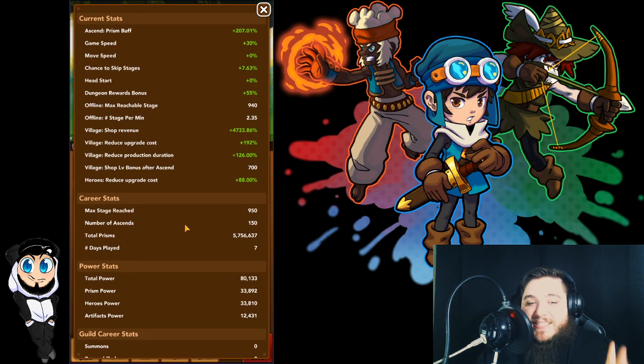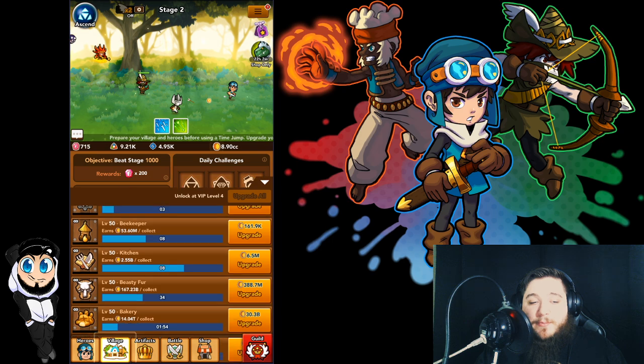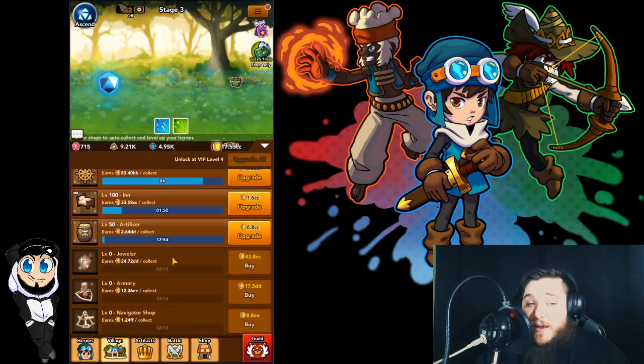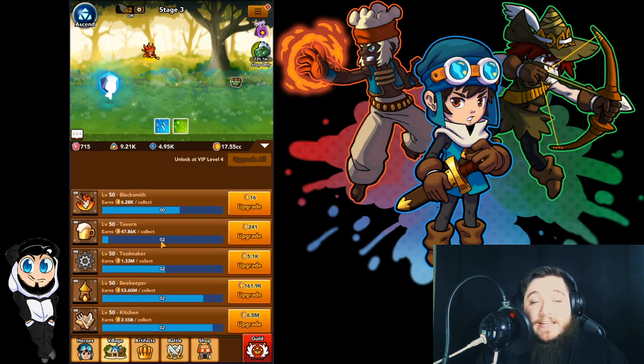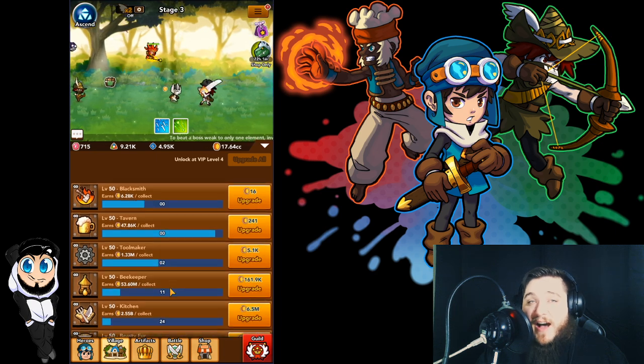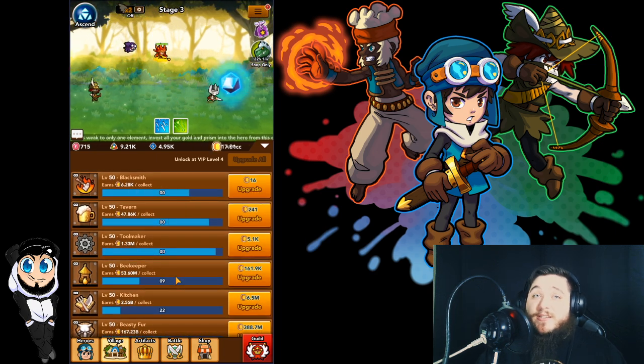But the number of ascends is incredibly important. Guys, when you ascend, you get bonuses to your stores. For example, if I come to my village here, you'll see that I have all of these levels, and I did not touch them at all, okay? When you ascend, you get +5 to your stores.